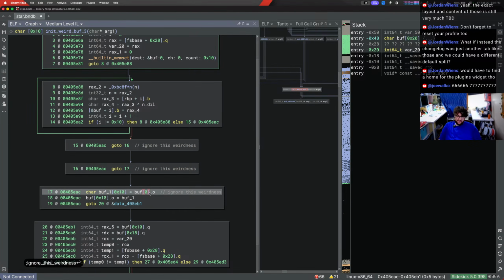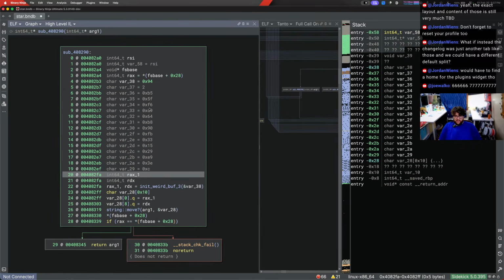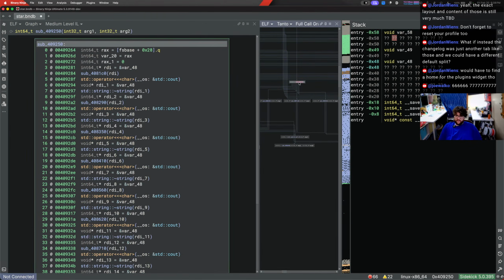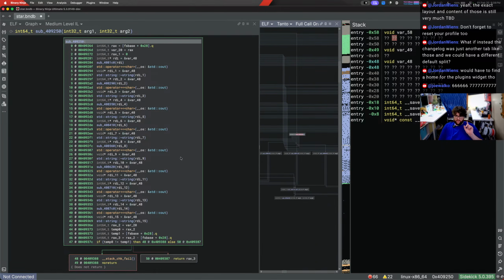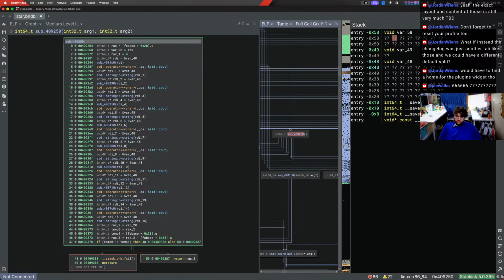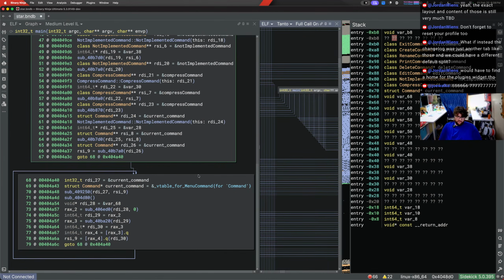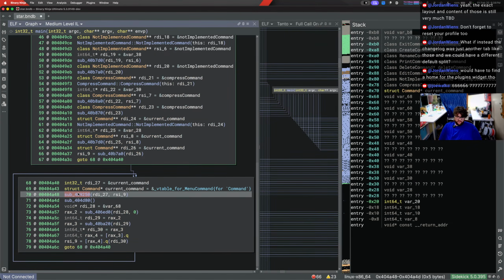ignore the weirdness, and really the meat of what's going on is in here, where it's transforming every character of the input. But let's see, we got there because we were looking at this thing, which is one of the functions called by main towards the end. I click it and hit up arrow, we get to main. Believe it was this one. It was this one.